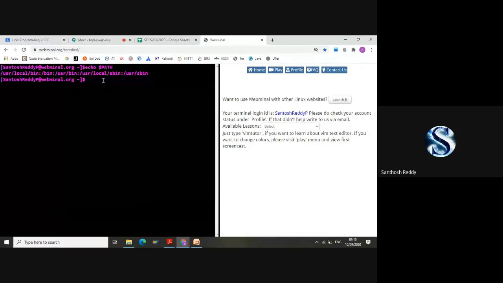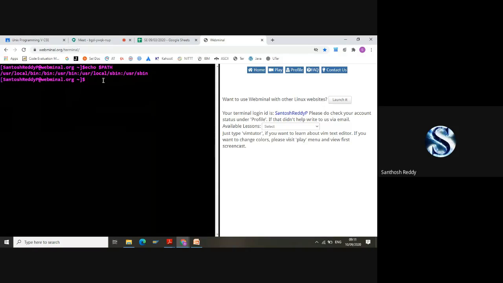Have you installed Java software, Eclipse software? Yes, sir. When installing Java, you need to set your environment variables, yes or no?